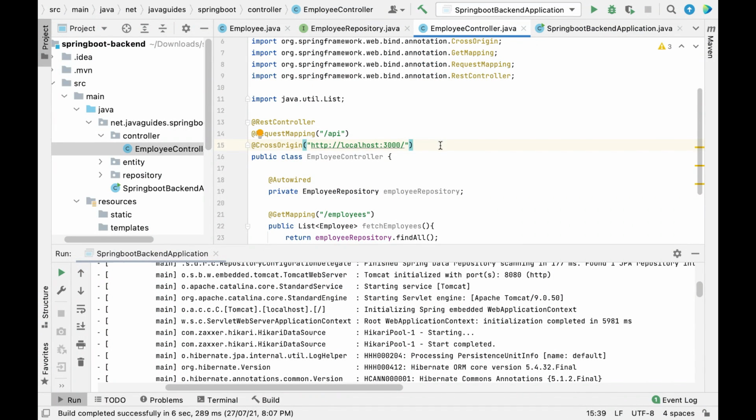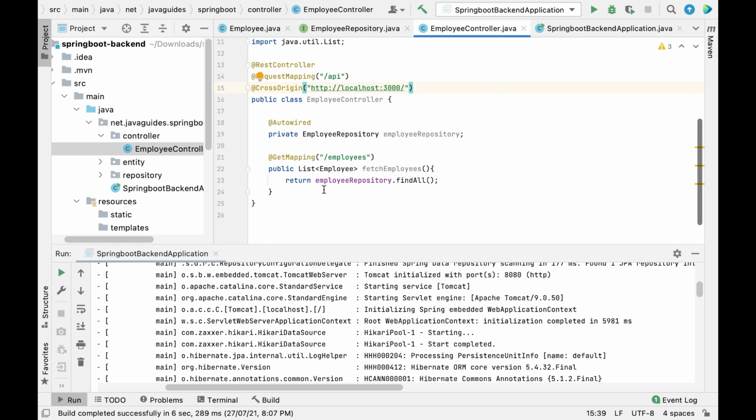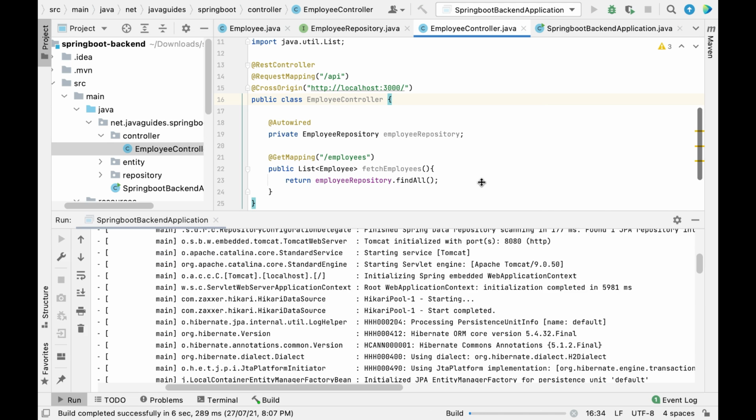If you want to allow multiple clients to access the REST API, then you can define the URLs separated by commas. In our case we are only going to allow the React application to call this REST API, so we provided only the React application client URL here. Okay guys, just save it and start the server again.